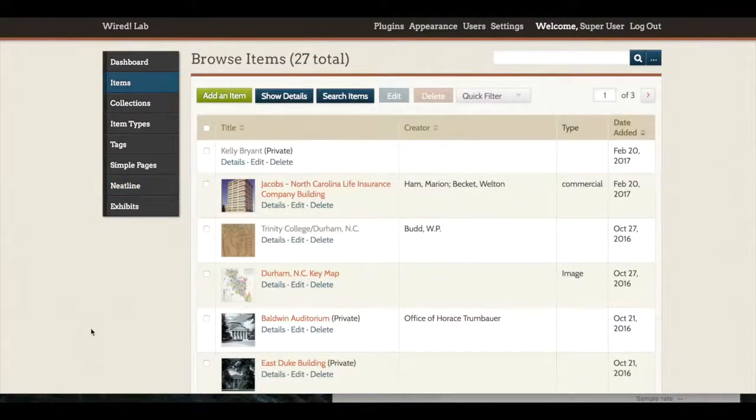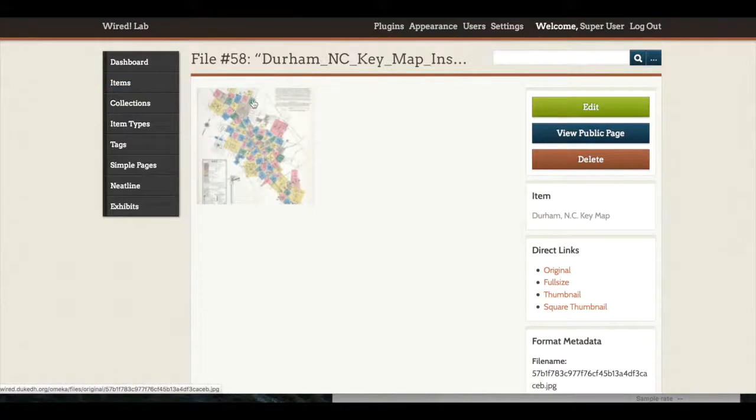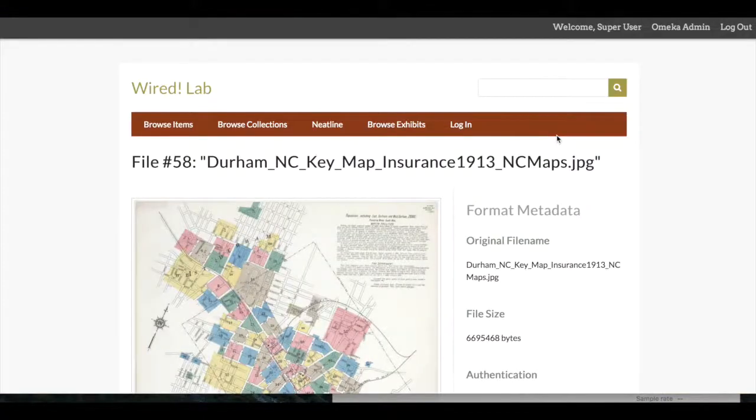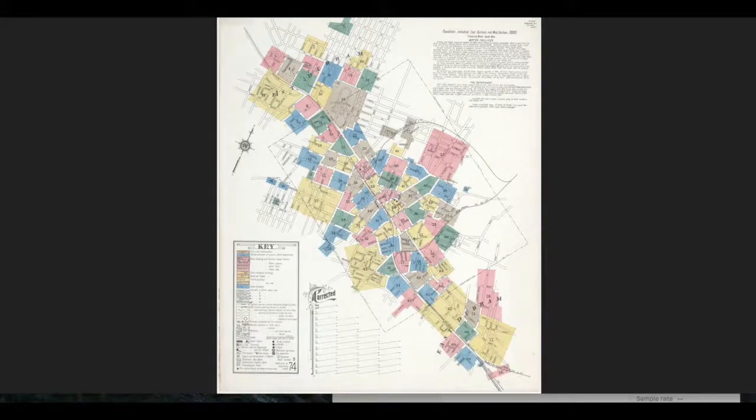I have in my Browse Items section a map that I would like to use for my Neatline base layer. In order to add my image layer, I have added it to an item first, and then I can go to that item file, view public page, and again view that image file specifically and grab the link from my browser.